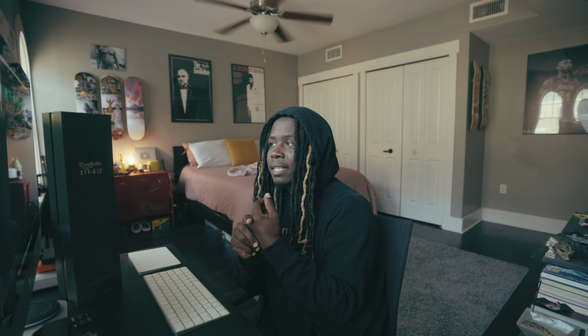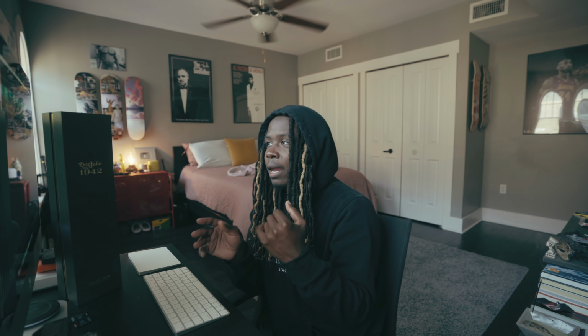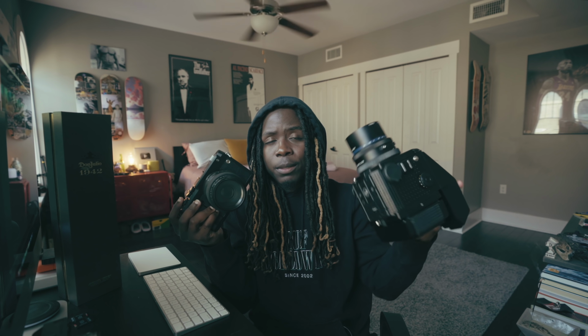I feel like the digital photos are a little bit cleaner, but I like the imperfections that film has. To me, it doesn't feel like a perfect finished product, and I kind of like that, whereas the digital photo is so clean, it's just perfect in a way, if that makes sense. So to me, I can't give the edge to either, because I don't believe that either is better than the other. I just think it all depends on what you like to shoot with, what you prefer, and what works for you. Depending on the story I'm trying to tell, these cameras both have different stories they can tell, but at the same time, they can tell similar stories too.